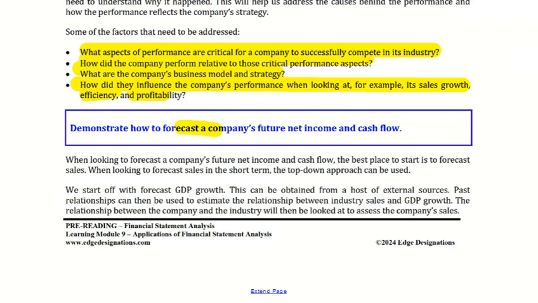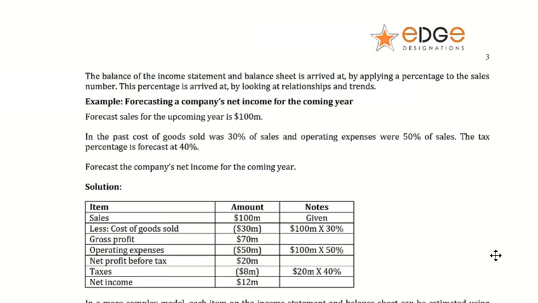First and foremost, we look at how to forecast a company's future net income and cash flows, which is a very good place to start because it gives us a good indication of income as well as the cash balances of the company. A good place to start off is looking at GDP growth. In other words, we look from a macro point of view first, top down, and ask what the economy is likely to do. Once we've got that, we can look at the relationship between the industry that our particular company is in, their sales, and the growth in GDP. Then we can take it one micro level further and compare that to our own specific company's sales.